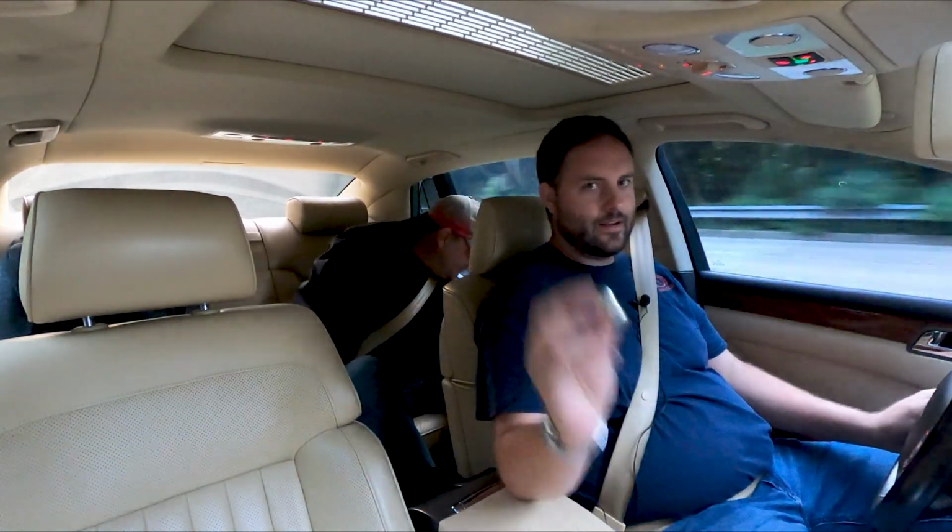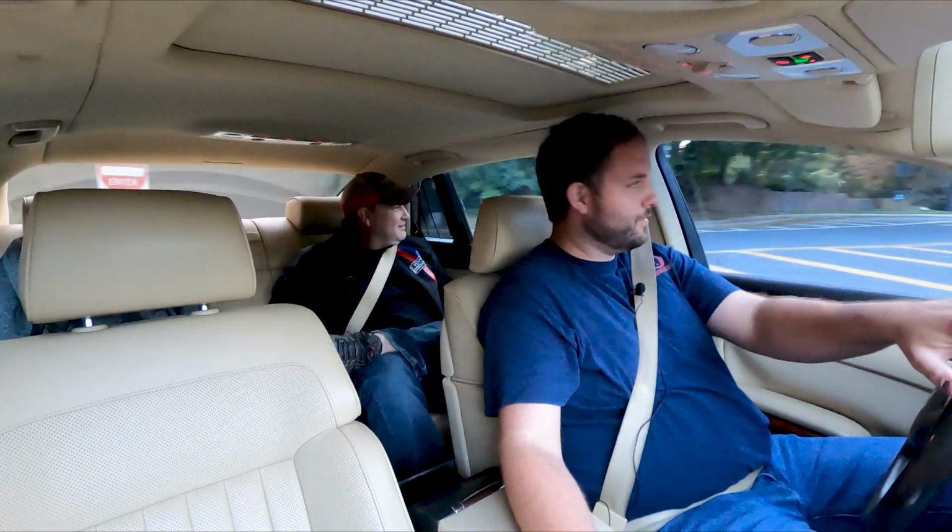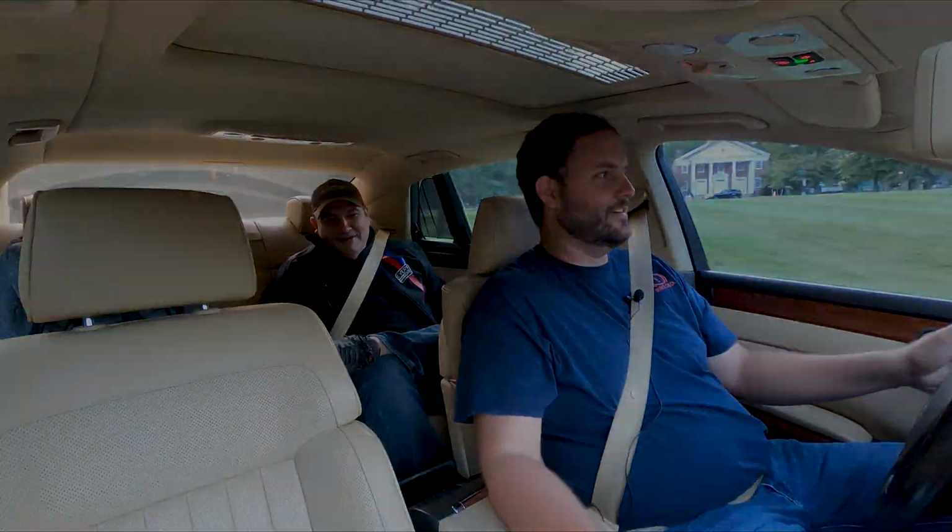It has the Volkswagen flashlight in the ashtray, or the cigarette lighter, which was all the talk at the time in the early 2000s, because other Volkswagen guys would put this in their Jettas and their GTIs. The steering is actually semi-communicative, and that's where it's different from a town car. It actually talks to you a little bit. There's some German roots in there. I was not expecting that.